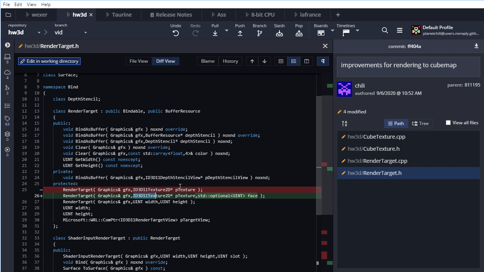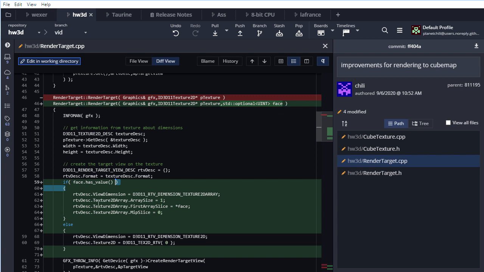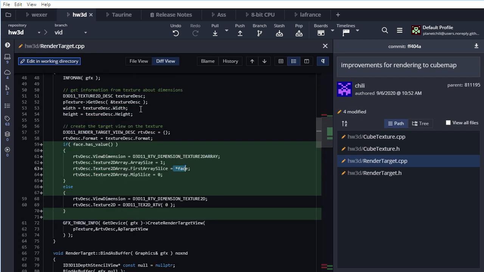So render target to an existing texture exists within a cube map. And so now if face has value, we are going to treat the view as texture 2D array, and the first array slice is going to be the value that was in that optional face, and pretty much everything else is the same.